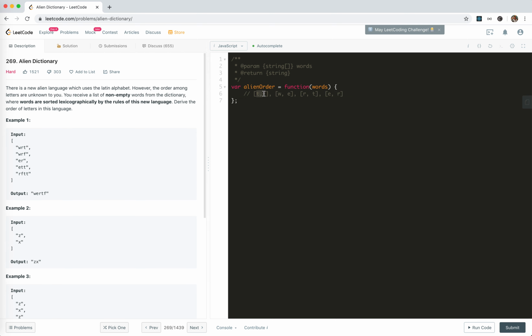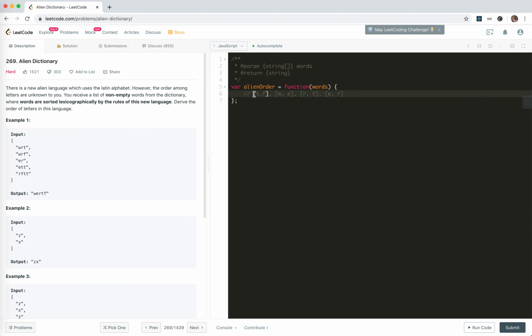So how could we collect the result? Let's analyze which letters could be put before the others.